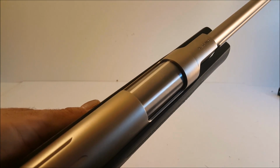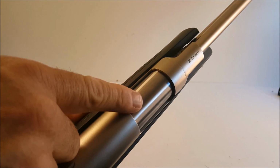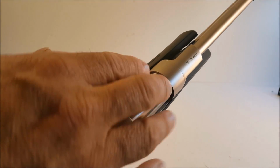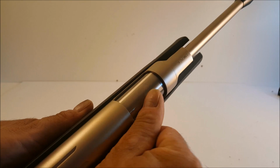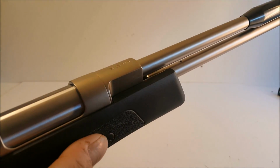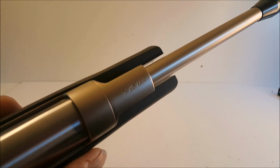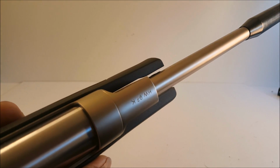One cool thing that I've heard people like about the HW97 is it has a really huge loading port here. So when I cock it, this is going to be a real easy place for me to load my pellets. Let's see, just looking down there. Yeah, I mean, this is super, super nice. I mean, it's machined awesome. Let's just get a look at this right here.